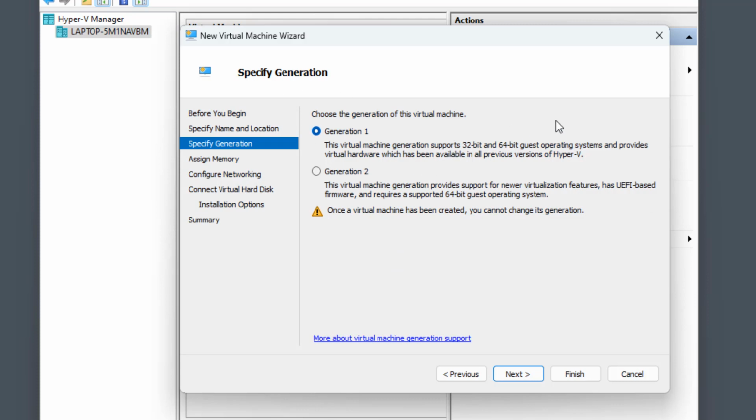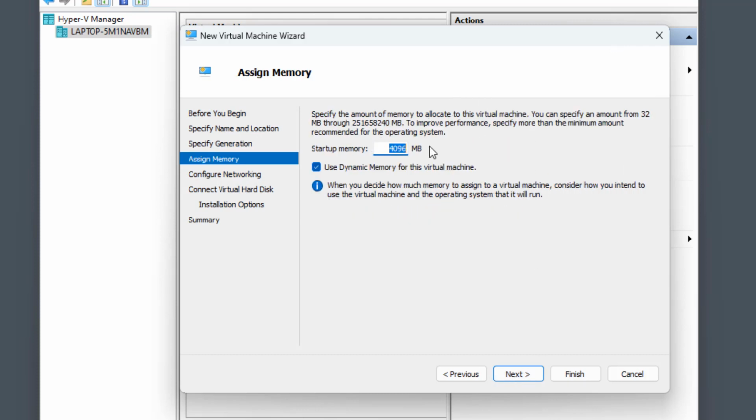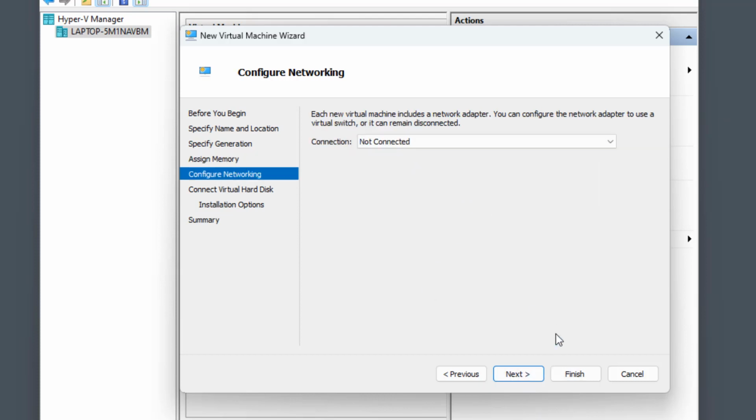I'm not sure. I haven't tried the other one. I don't know whether it would work or not. Doesn't really matter. Either one of them is going to create a virtual machine. And the startup memory, you can set to whatever you would typically need. If you need to run some applications, 4 gig is fine, but you can modify that later once you've created the image. So 4 gig is fine.